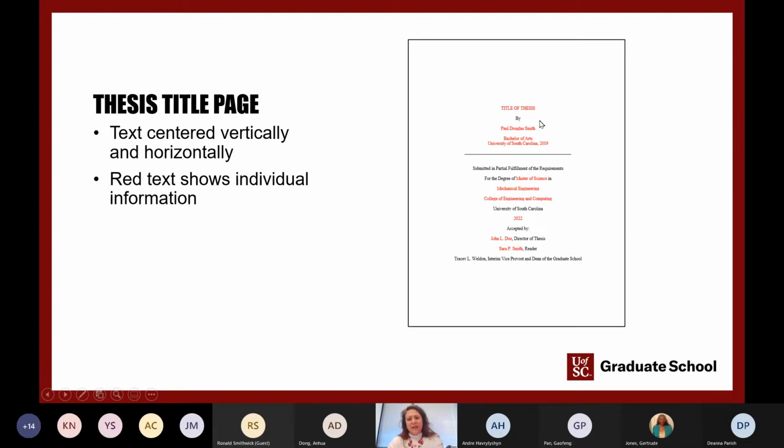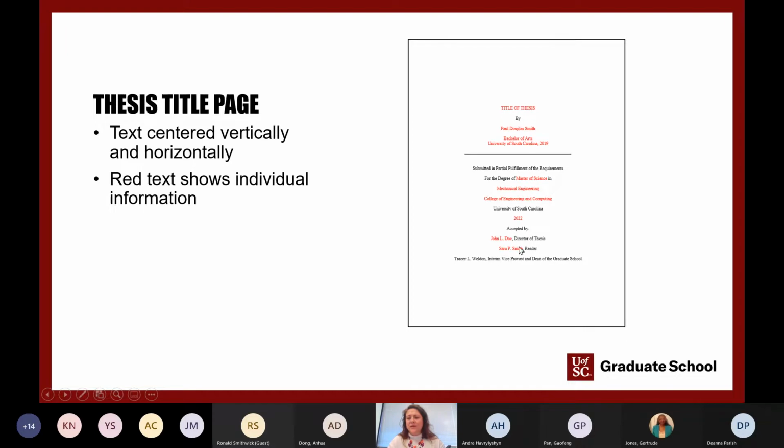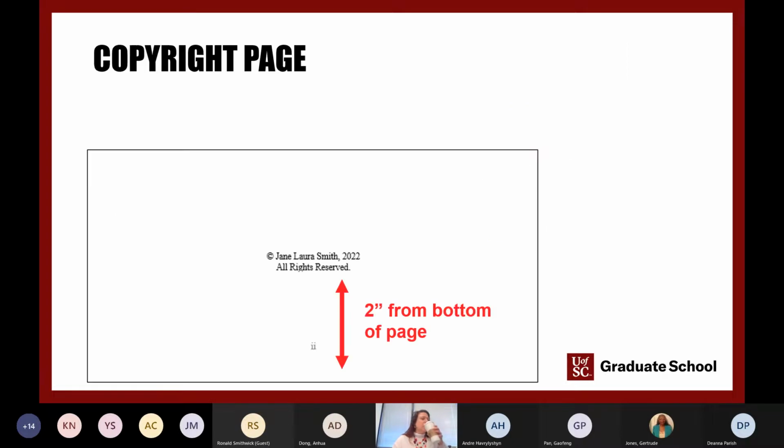Okay, so a thesis title page. So again, very similar. So equal amount of space above and below. But notice the one big change is that the way that you label your head professor with a thesis, it's director of thesis, or reader for the second reader. You don't put major professor for a thesis. So notice with the dissertation, major professor, committee member; with the thesis, it's director of thesis and reader. So keep that in mind. So a thesis is for a master's degree, dissertation is for a doctoral degree. And the format guide goes into detail about this as well.